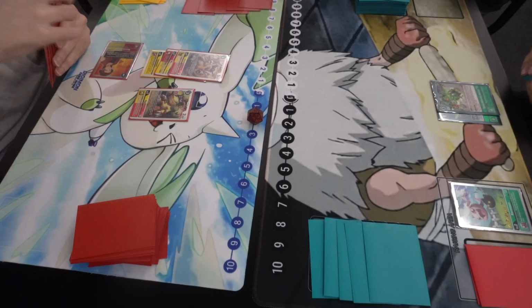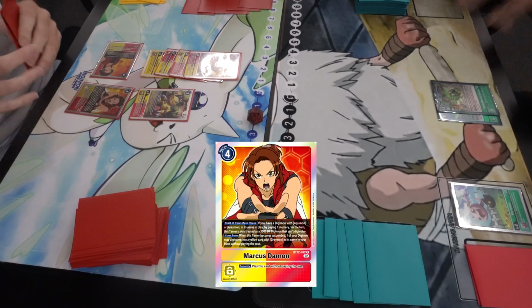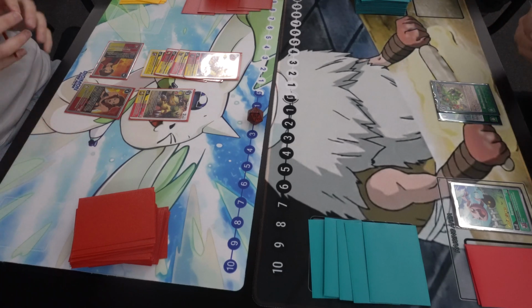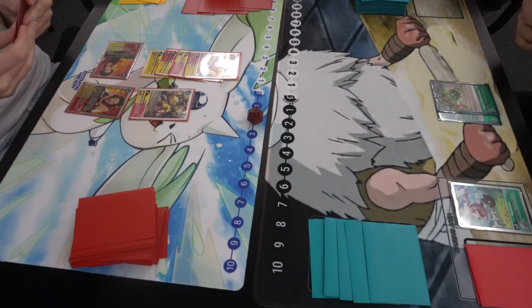But Jijimon has a funny way of doing things. He goes ahead and he starts going in. He goes straight to the Rise Greymon. He's level 5 and he plays out another Marcus. He's sitting cozy right now. I mean, there's not much I can do, but this deck does perform in a way that you will not expect.